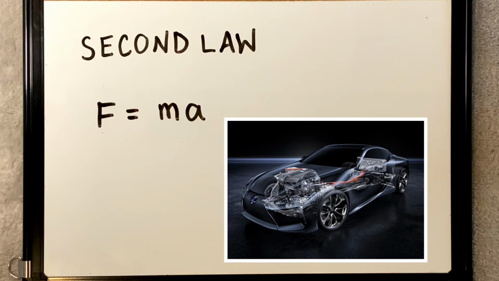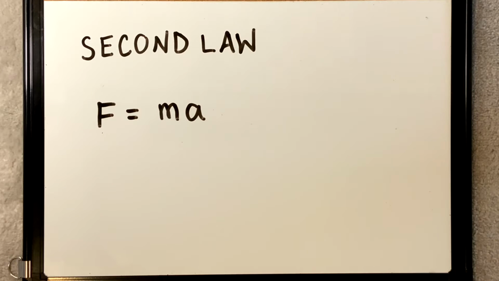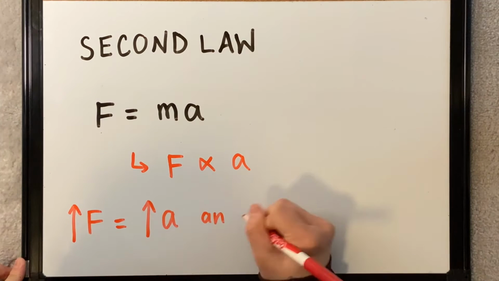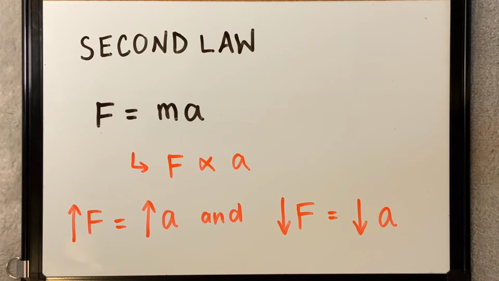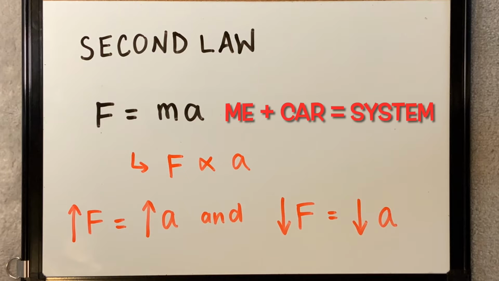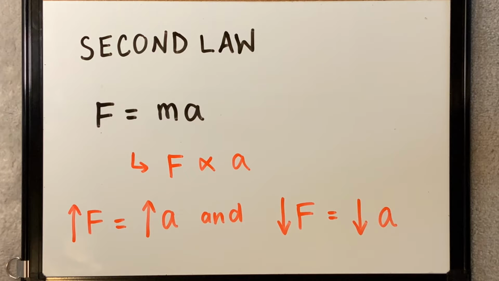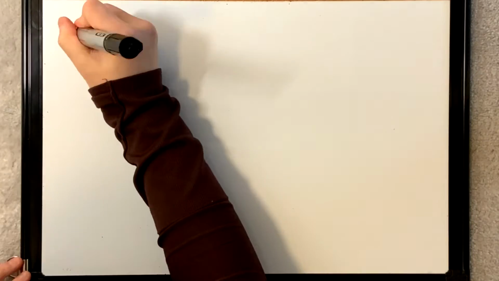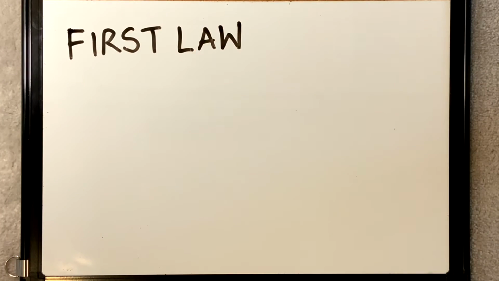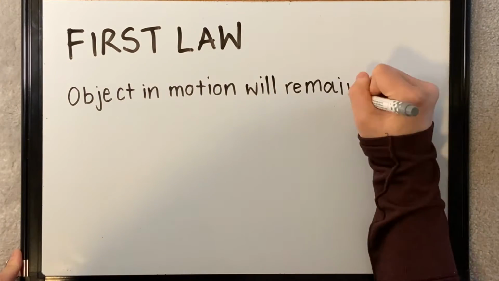Of course, not the inner workings of the car necessarily, but the relationships between the amount you step on the gas pedal and the car's changing speed. From the formula, F equals ma, it can be deduced that the amount of force varies directly with the amount of acceleration. Specifically with me and the car, which makes up a system, the more force I apply to the gas pedal, the greater the acceleration of the system, me and the car, and vice versa. So now, doesn't Newton's first law state that an object in motion will remain in motion?